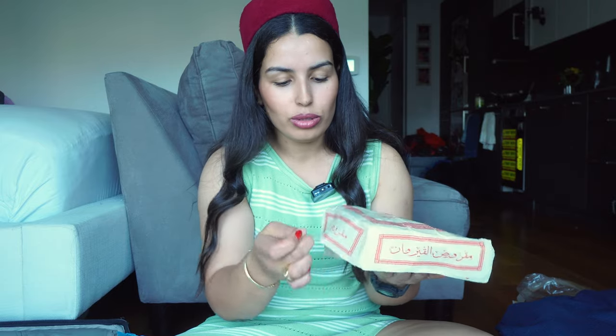I love the packaging from Qairawan. Some people call it the fourth holiest city in Islam. It is home to the popular mosque of Iqba ibn Nafi and it's the capital of the Aghlabids — people who ruled the area and are associated with the Abbasids. They ruled the area for quite some time. Okay, this is not in the best state.